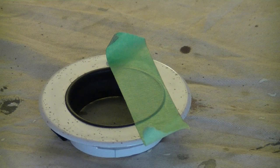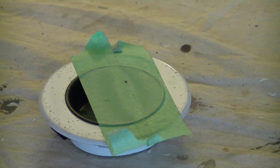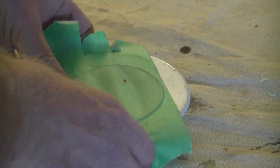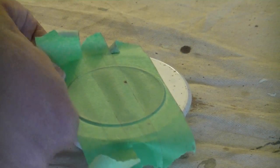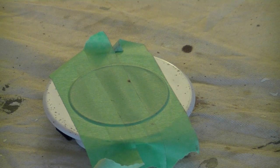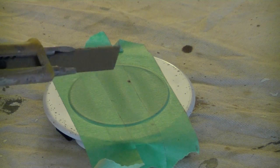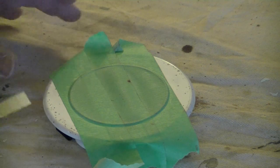And I think I'll go ahead and just overlap that piece a little bit. What we're really doing is creating a really wide piece of this masking tape. And then I want to make sure, push down my fingernail there, I want to make sure that the tape is pressed down around that black trim. Then I'm going to take my Stanley knife, or my craft knife. This is a little bit on the big side, but it's the smallest one that I use, at least in my painting kit. So if you have a smaller one that you might be more comfortable with, an X-Acto knife, or there is a size of blade that's maybe half that width, doesn't matter, as long as it's sharp.